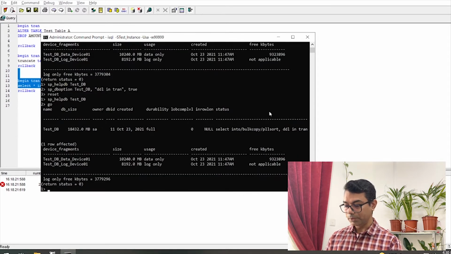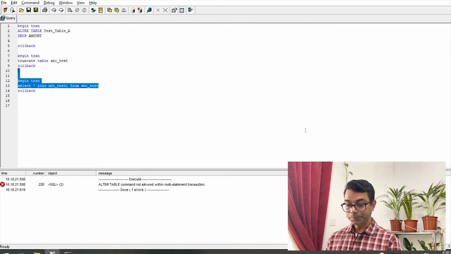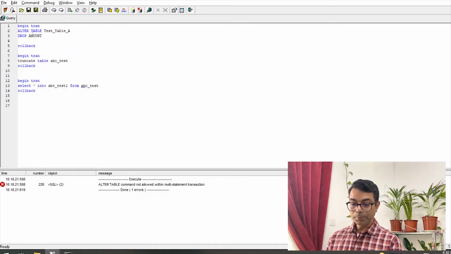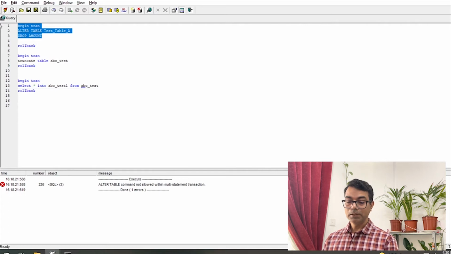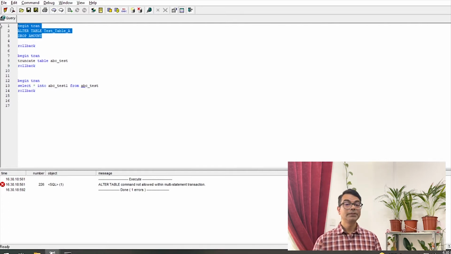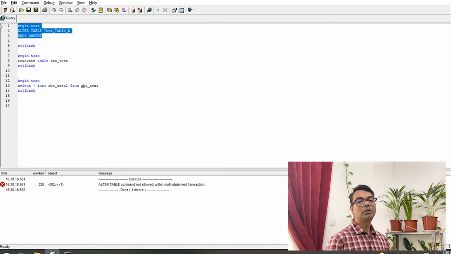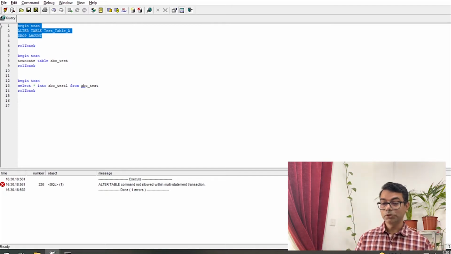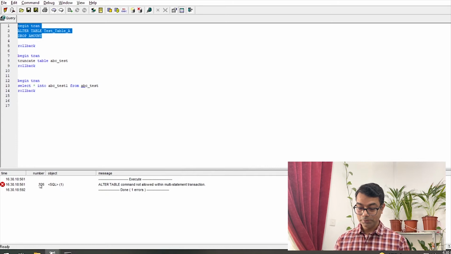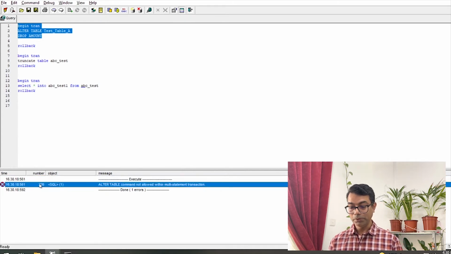So this is enabled, DDL in tran is enabled. Now try to drop a column of this table within a transaction. Check the error code here. Is it 2762? No, the error code is 226. Okay, error code is 226.